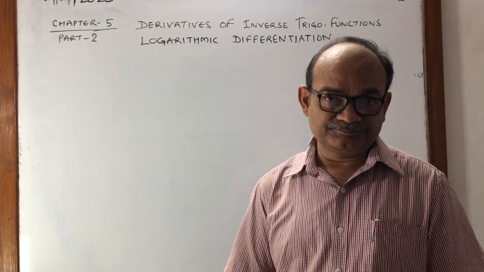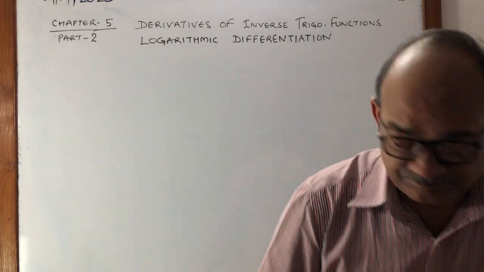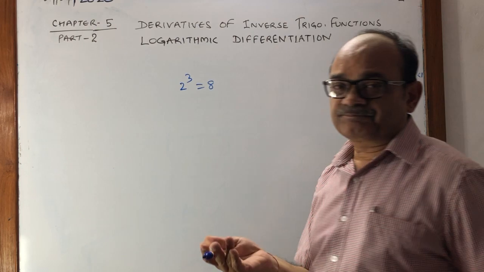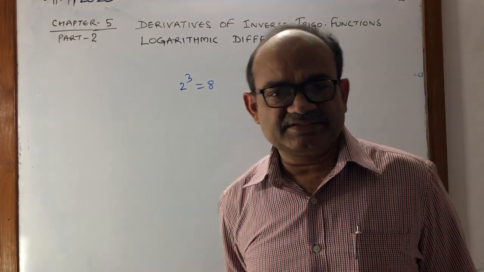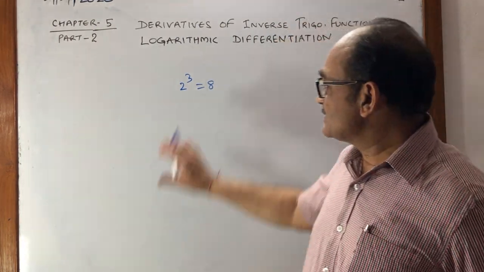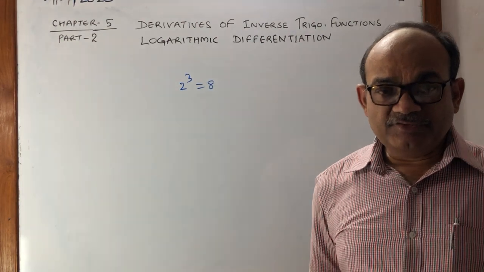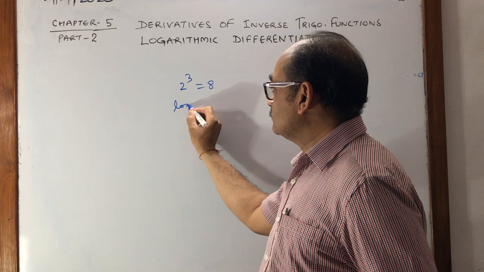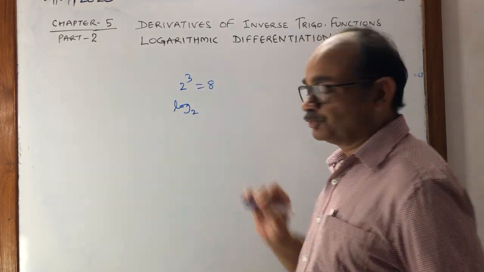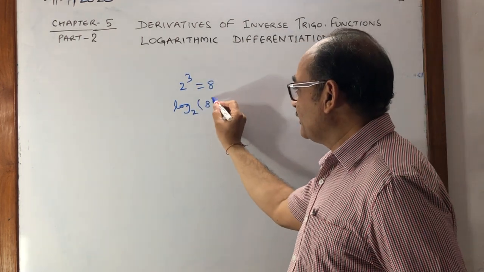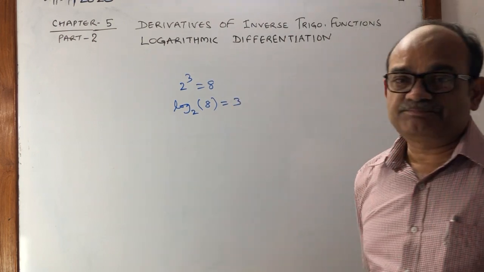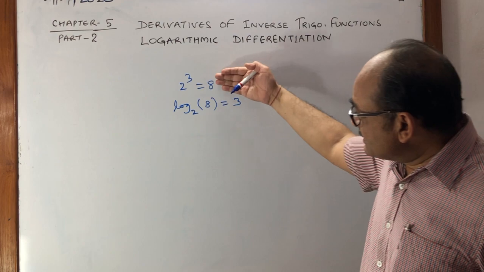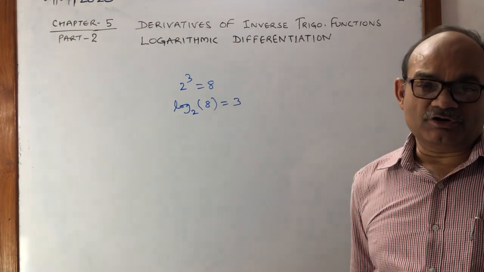What is log? Suppose we have 2 to power 3 and what we are saying in indices, 2 to power 3 is 8. This is the indices form. If I want to convert it into log, then log base equals to 2, value of 8 is said to be its power, indices, power 3. Indices we can convert into log.